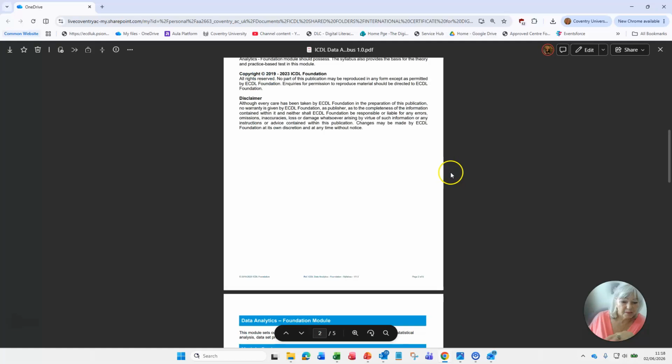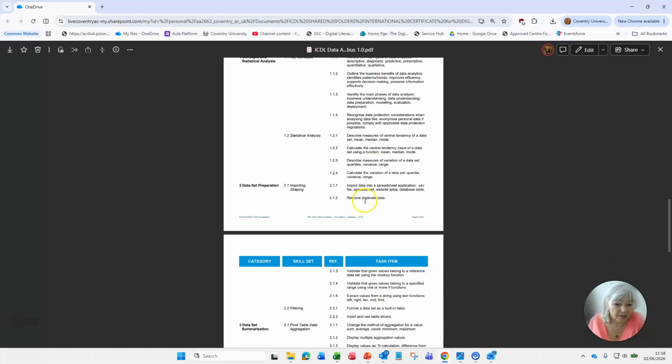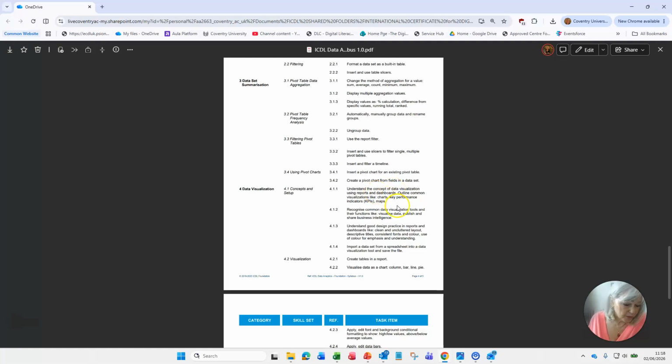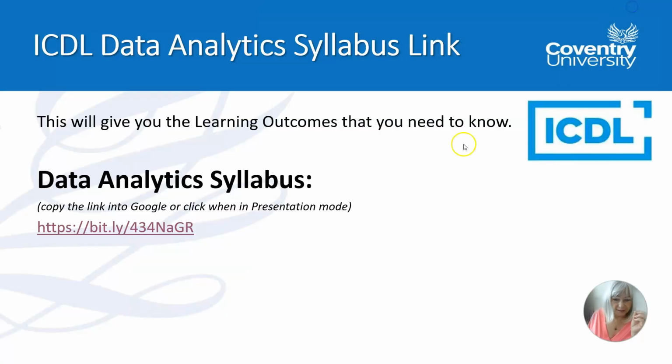And you can see the breakdown of the syllabus. It gives you learning outcomes, and it also gives you all the separate points that you will need to cover in order to take any of the actual certification tests. It will also, of course, help towards using the diagnostic tests as your CU test for Coventry University, so that you get a pass and hopefully not a fail, but you have a few attempts, so you can do that. Looking through this will give you a good idea of what is expected of you when it comes to the learning outcomes.